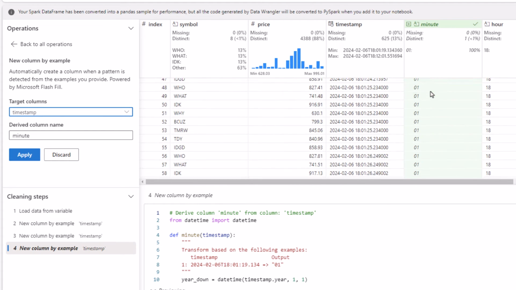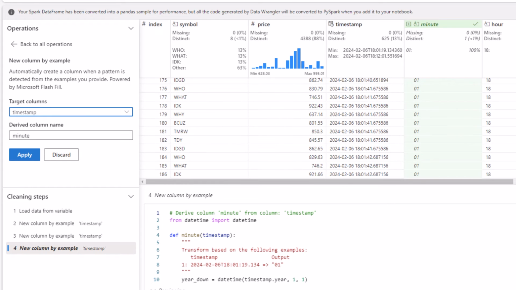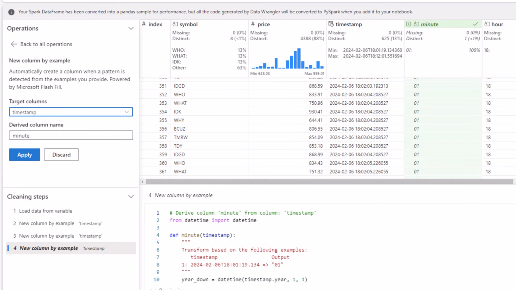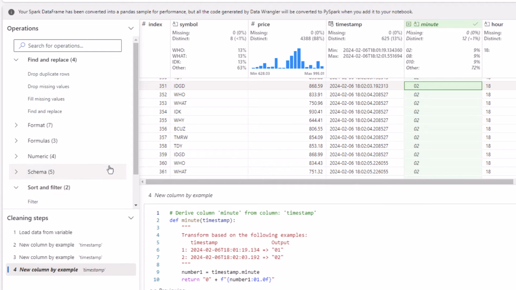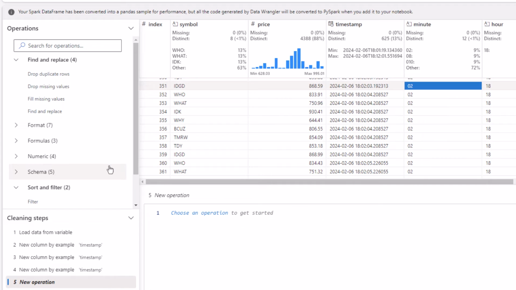So what we can do is scroll down and try to find another minute, like right here, and enter 2. And it's going to run, and hopefully this time it will see the other row that we put in, and now it's got it. Now it says, I get what you're trying to do. You're trying to get the minute, and we have the minute value. So I'm good with that. We're going to click apply. And so now we have the hour and the minute.